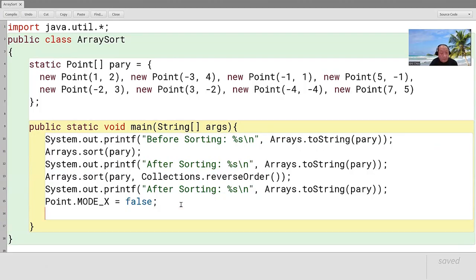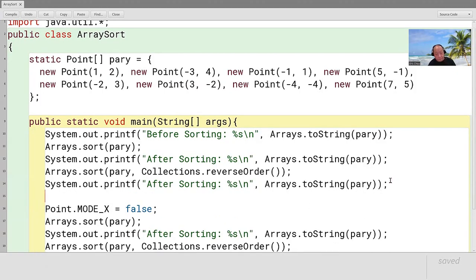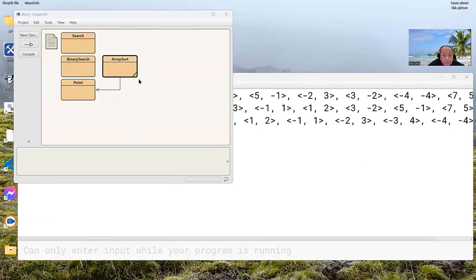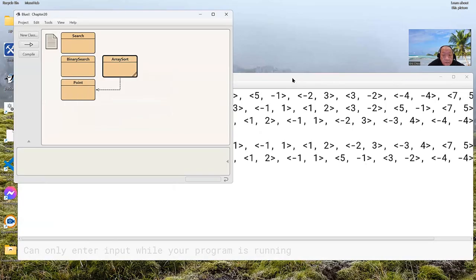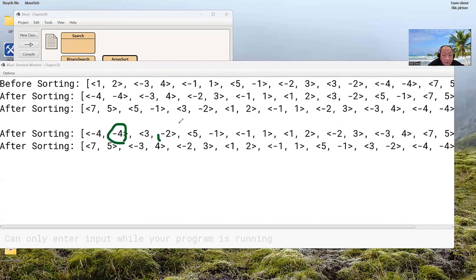This one you set to the Y mode and then sort on Y. After you sort it on Y, you have -4, -2, -1, 1, 2, 3, 4, 5.